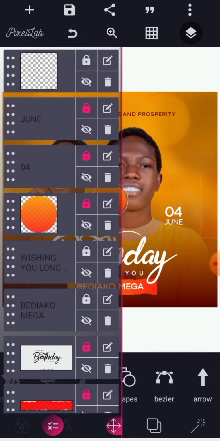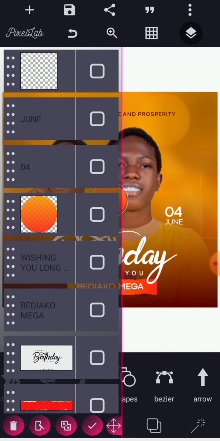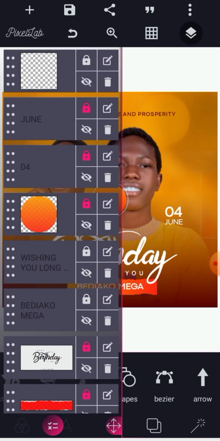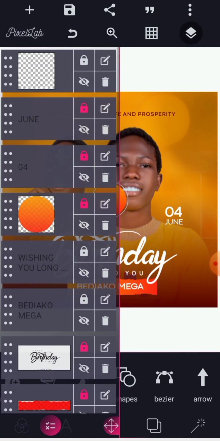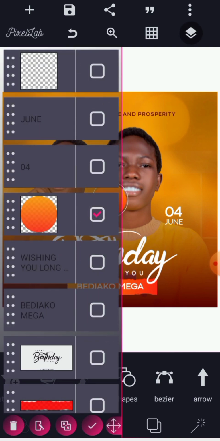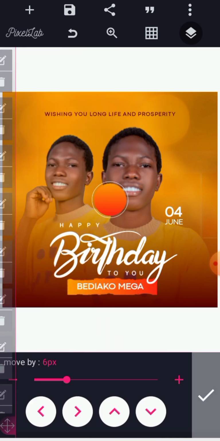So I hope you see what I'm doing. I want to select two elements at once and move them together. So what I did is I come to layers here and then I click this icon. I'm sure you saw where I click. You click this icon here and then you select the two things you want to move at once, which is this and that stroke circle, that circle outline, and then I'll move it towards the position I want it to be. All right, so this is what I'm looking for. This is great.